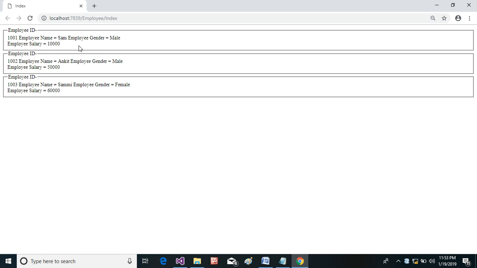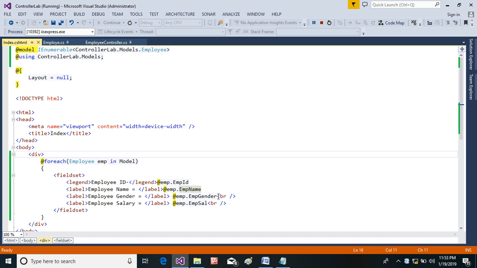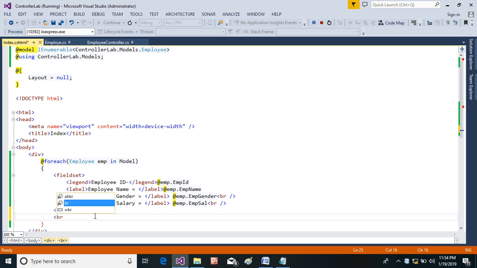So this is displaying the employee information. So for displaying it in a nice way, let's put a breakpoint here.